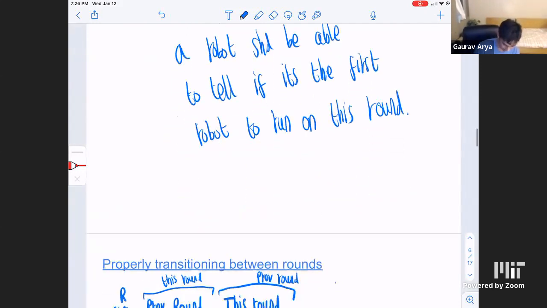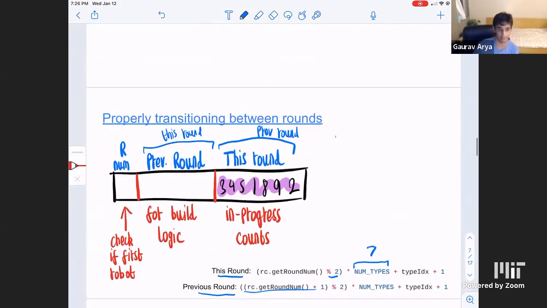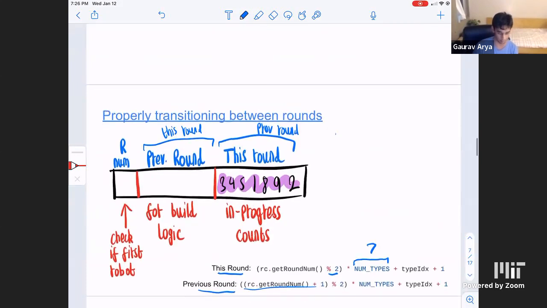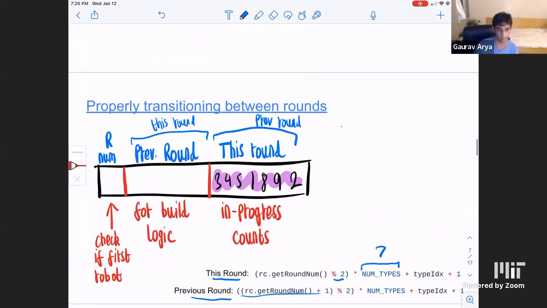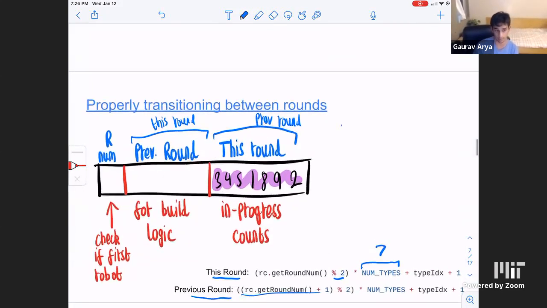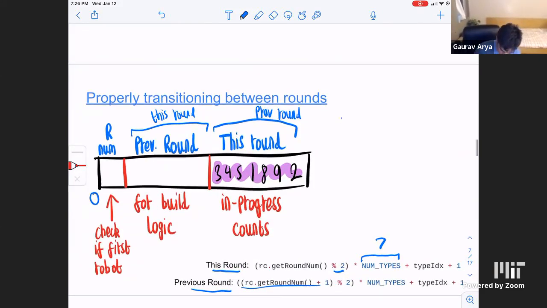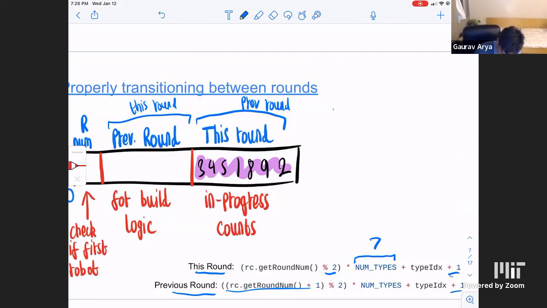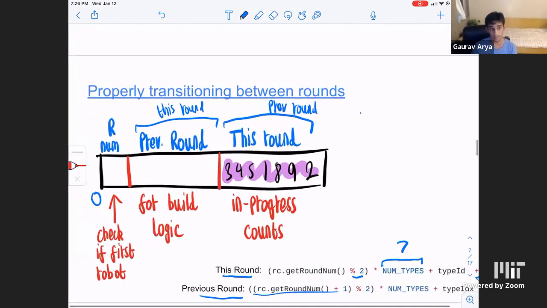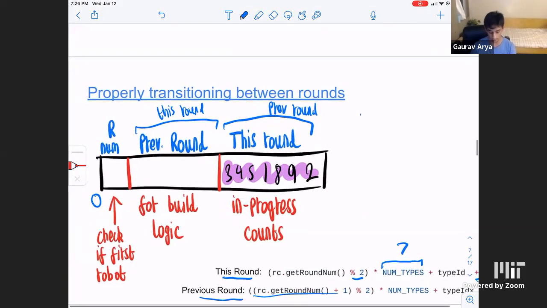So the hint is this one last array index, this value in our array that I've tacked on to this data arrangement. I've put it at the beginning at index 0. So that's why this round and previous round variables have a +1. And this value is the current round number. So in Battlecode, you have access to the current round number. We're using it in this logic as well.